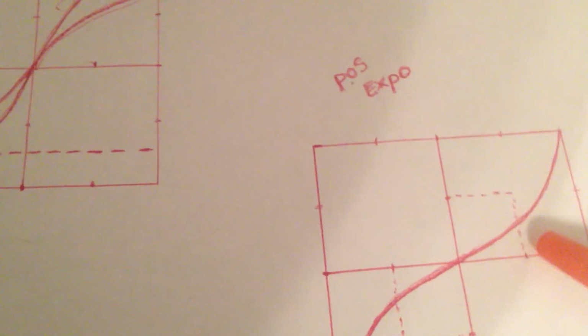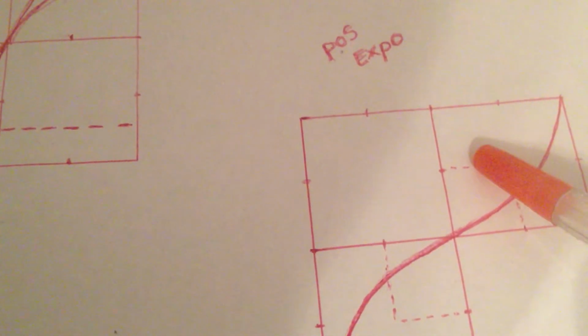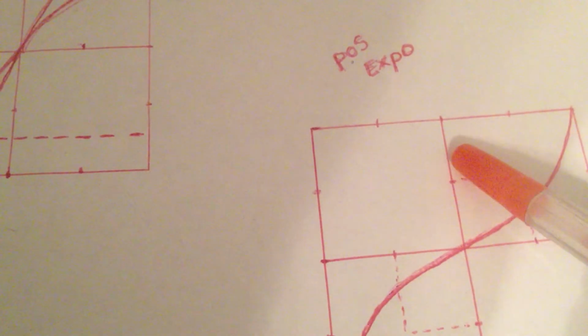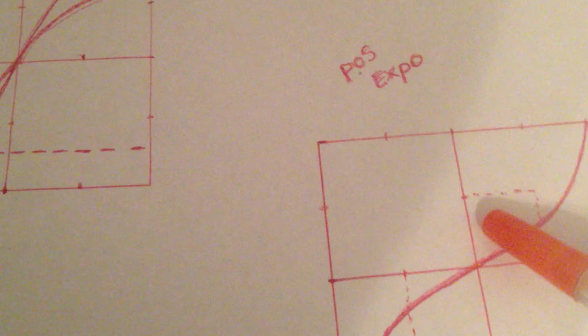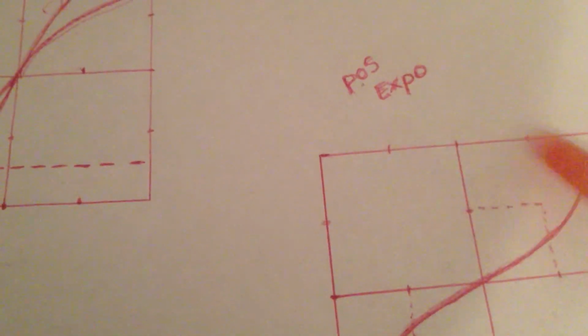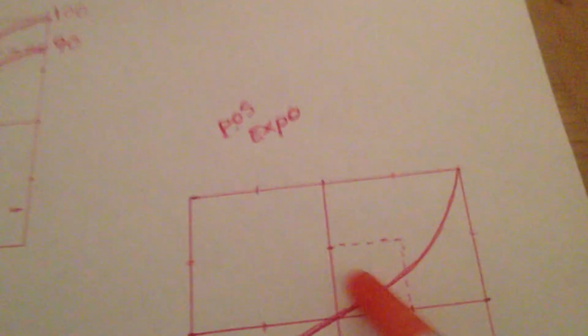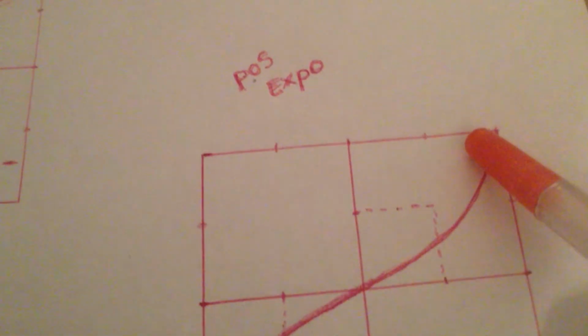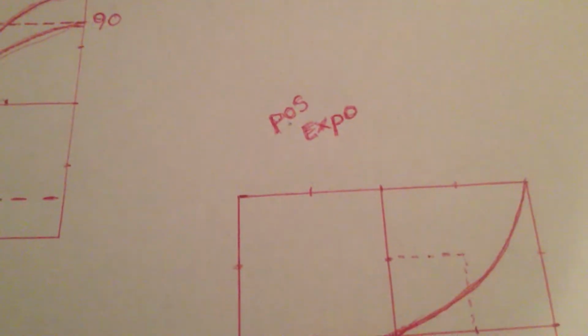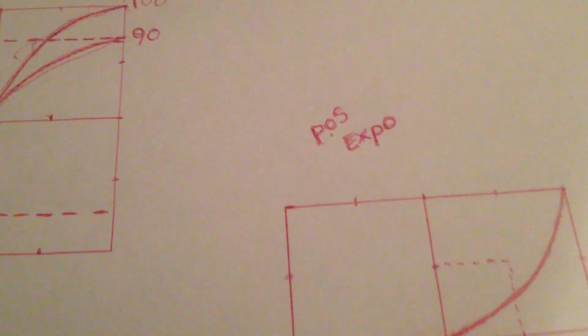So the higher you put this positive expo, the lower the gain input is going to be on that servo. So if you have a positive 50 expo, it's going to be very, very slow in this region, and then when you get to the outside box, it's going to jump really, really fast. So I'd say start at 20, 25, and work higher or lower depending on your model.